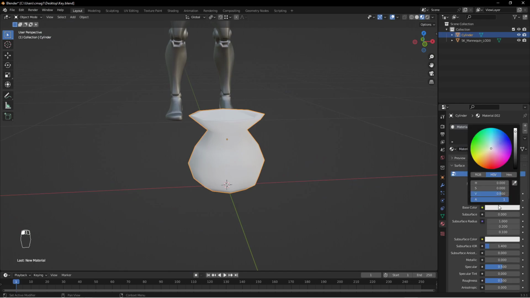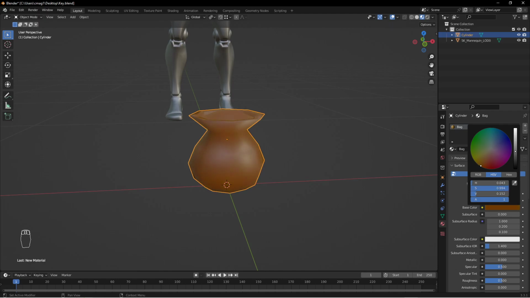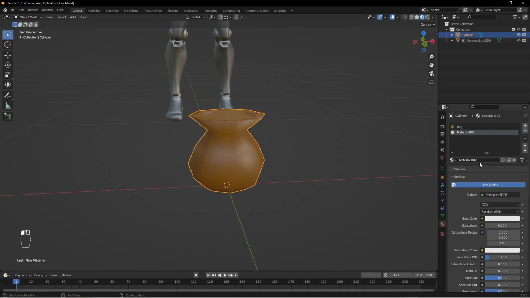Let's add a material. So we'll do the bag first. So this is BAG. And it's going to be a nice little brown bag. Oh, that's not brown though. Let's see, about there. You know what? That's fine right there. Let's add another one. This one's going to be the gold. So gold. And it's going to be green. No, I'm kidding. Gold. Kind of about there.